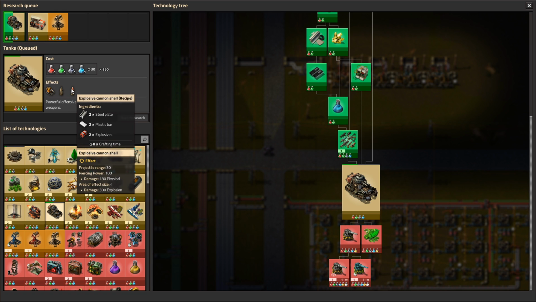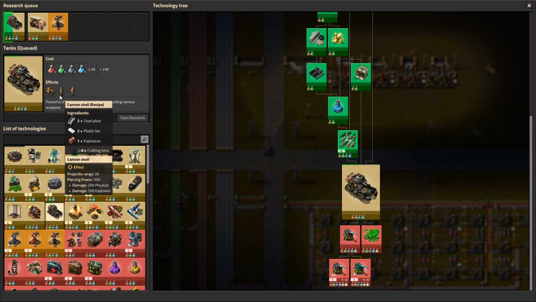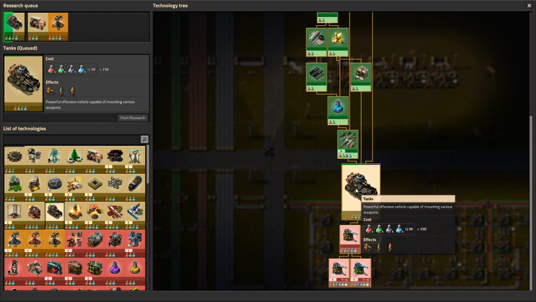This is 180 damage. This is 300 damage. Piercing power 100. Piercing power 300. We don't really know what that means. I want to use the explosive. I think the explosive are better. 180 damage is plenty. Yeah, I think. 300 explosive damage. Perfect. This is the one we want.